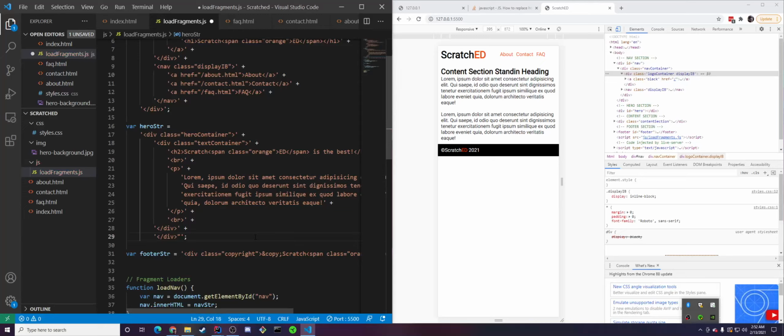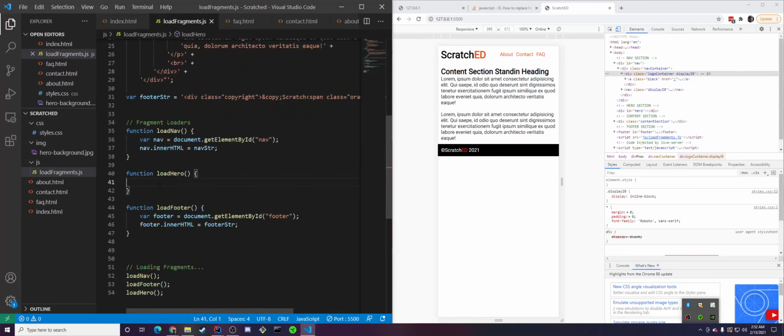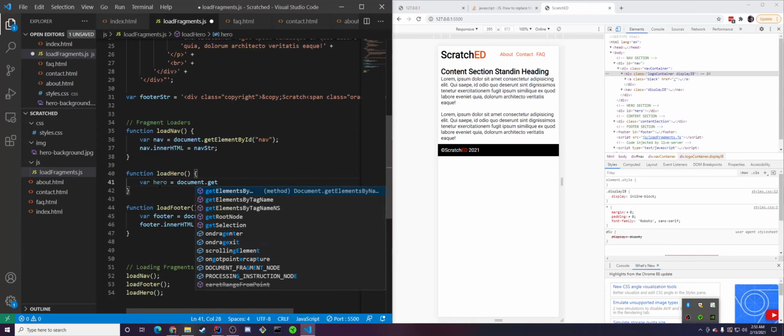All right, here, I think, yeah, that's nice. Okay, so now we've got to load the hero string. So we're going to do var hero equals document dot getElementById.